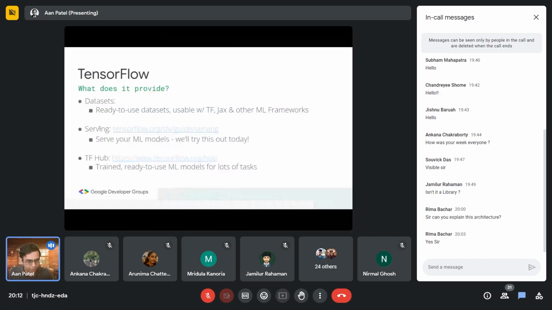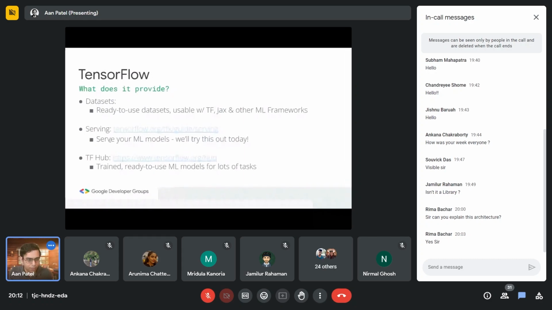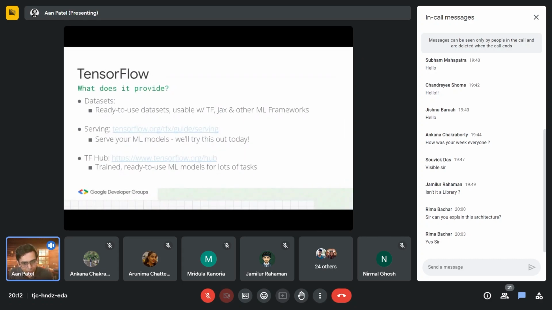Next is TensorFlow Serving. So it is something that we are going to try today. It basically lets you serve your machine learning models by exposing usually RESTful APIs. And we will touch on what a RESTful API or a web API means as well. But essentially, you would want to serve your ML model, not just train it and call it a day, right?